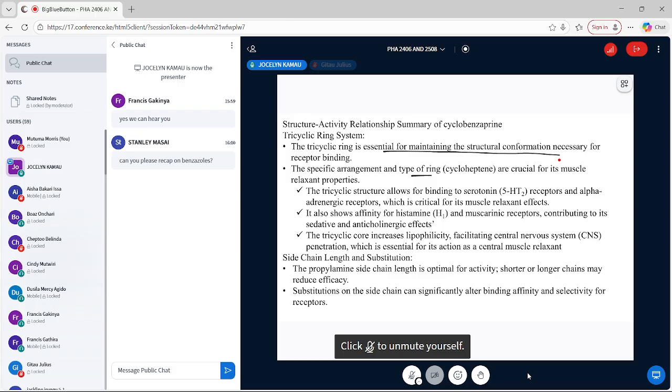And as I've said, mine is just to give you a few examples to add, at least to keep improving on our chemistry as we look at the different groups. And I think I have covered the muscle relaxants there, unless there's any question.